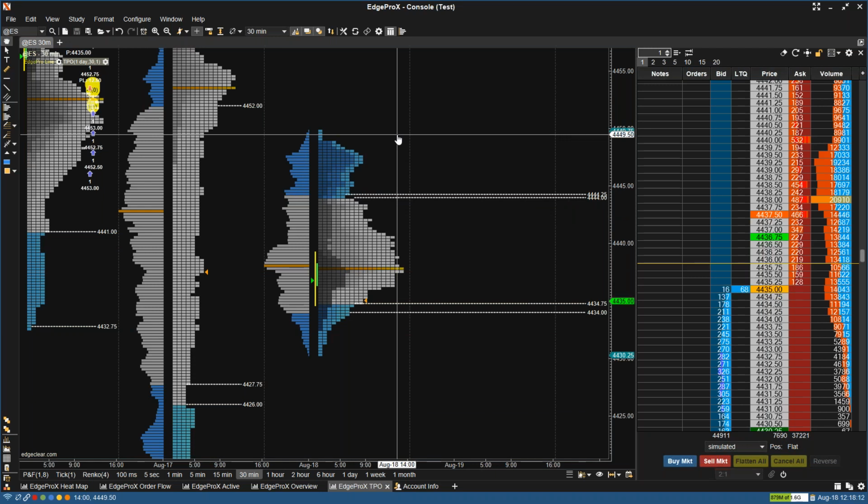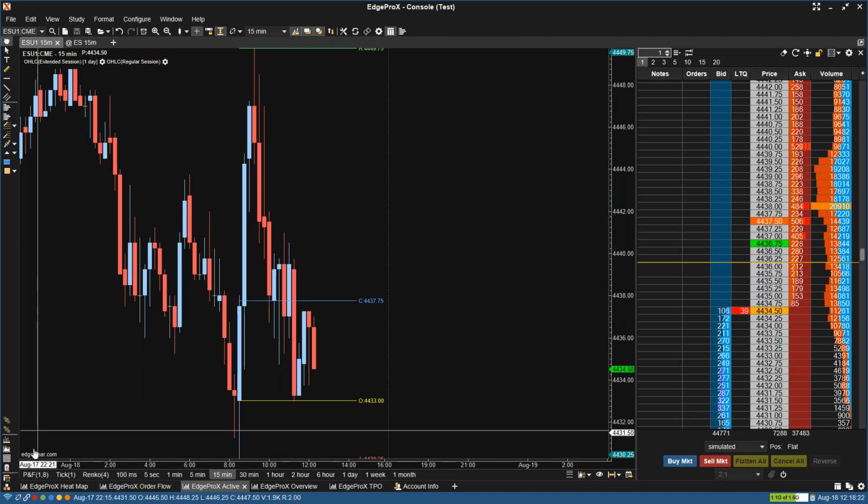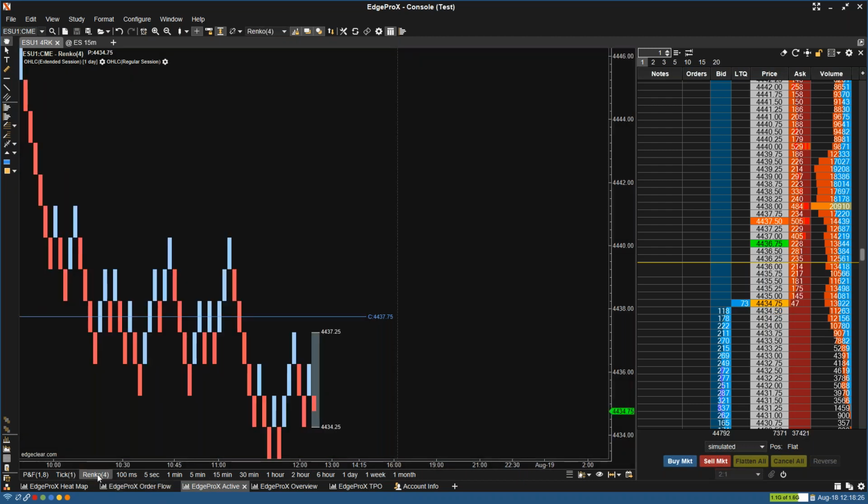How do you set Renko bar charts? Can't seem to do that. Yeah, of course. If you head over to the active charts, the normal time settings on the bottom are not what it's constricted to. So you can set a Renko from the bottom here. This is just going to be a 4-tick Renko, and you're not really going to be able to set this from here as well. This is just a time setting bar.